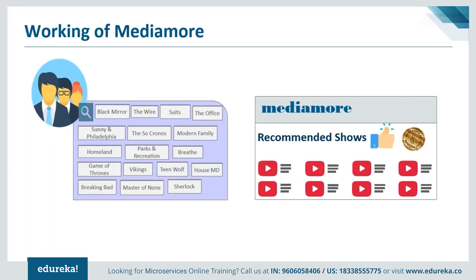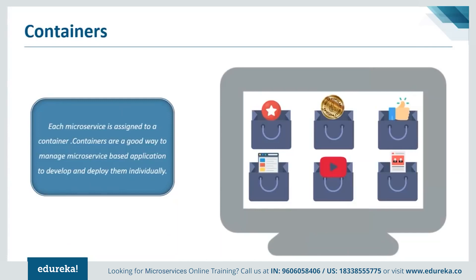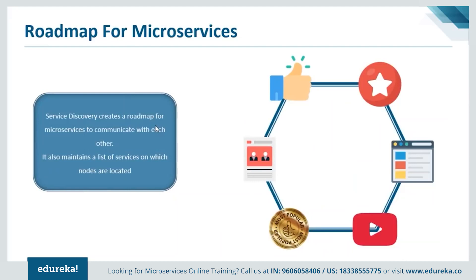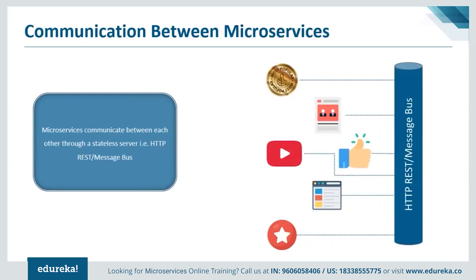The content from the most trending microservice is one of the things Alice sees when she first logs into MediaMore. These individually deployable microservices are put into specific containers to join the application. Containers are used to deliver the code to the sector where deployment is required — they're plug and play, so if a microservice isn't working properly, developers can take it out and replace it with a new one. Before they join the application, they still have to find each other to fulfill Alice's request. Microservices use service discovery, which acts as a guide to find the road of communication between each of them, and they communicate with each other via stateless server either by HTTP or message passing. After microservices communicate, they deploy the static content to a cloud-based storage service that can deliver it directly to the clients via content delivery networks.